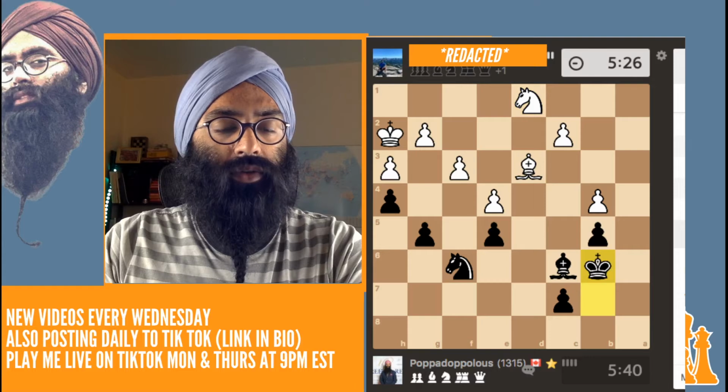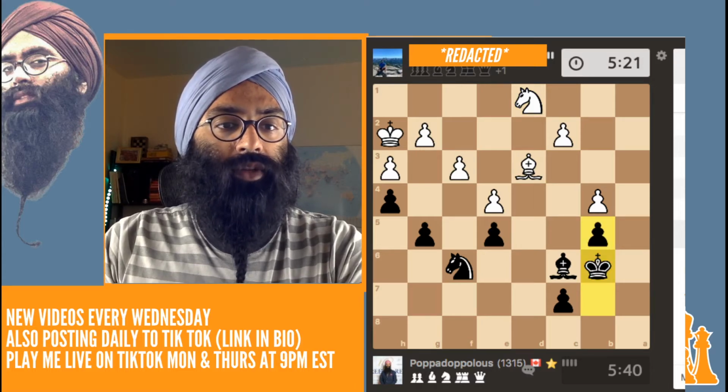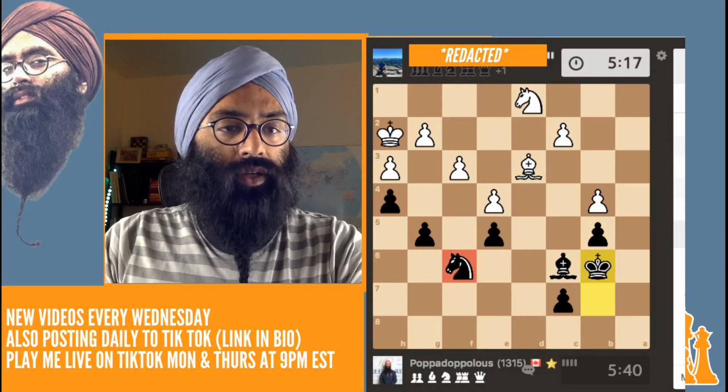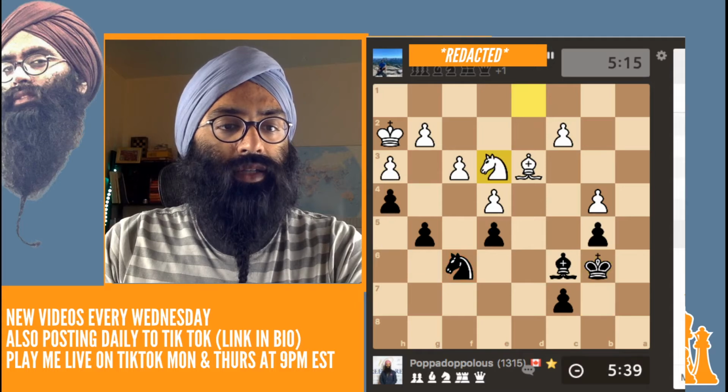Let's keep it going. Keep the double defense here. But then I need some other piece to make a waiting move. It will be this piece. We could also go here and here. I like this idea.